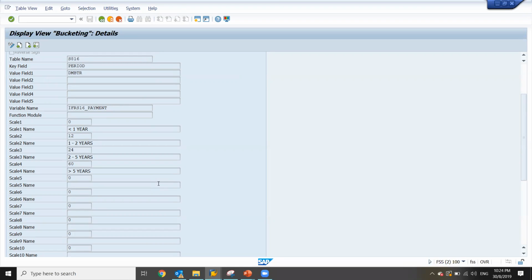We can have different sets of settings as well. User A may have their own bucketing, and User B will have his or her own bucketing. So it is personalized. The bucketing itself can be configured according to user specific needs.